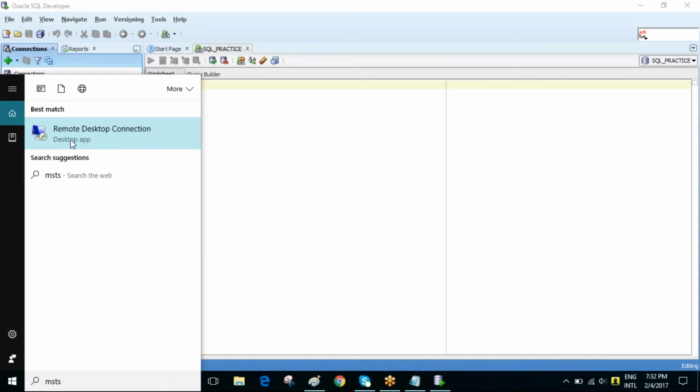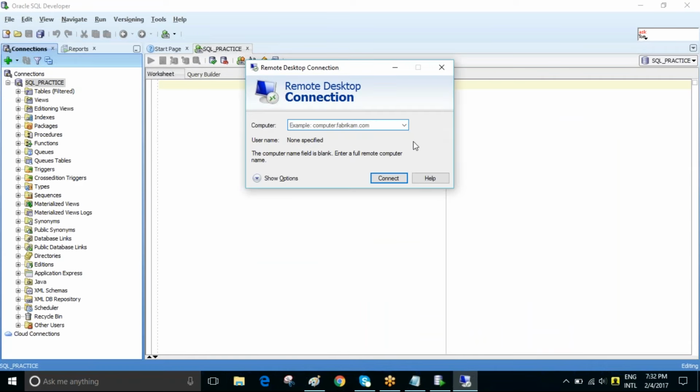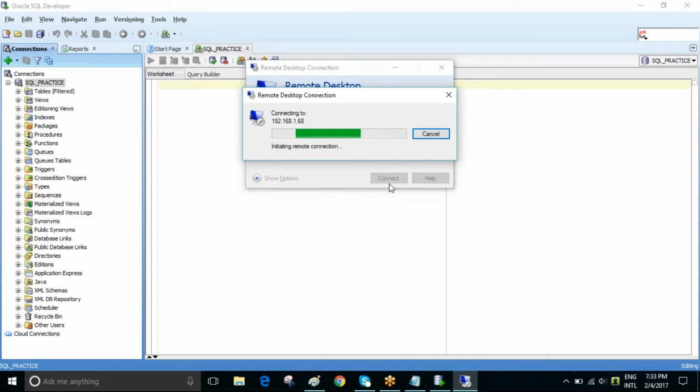And maybe I want to connect to another database, where we have our SQL Server installed. I'm not sure if it is correct. Let's see. I just want to show you how to connect to the SQL Server database as well.